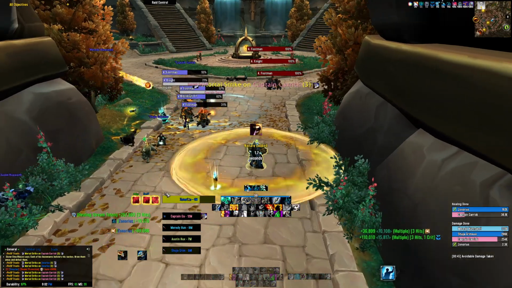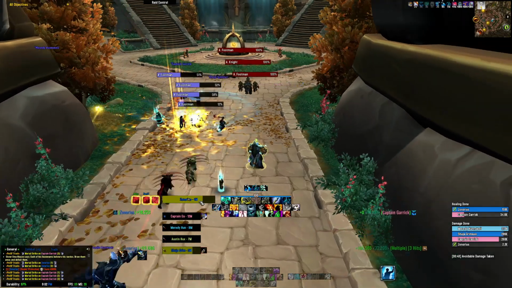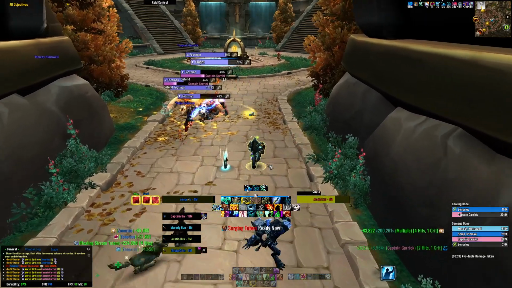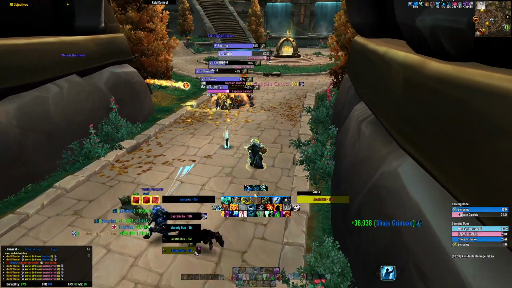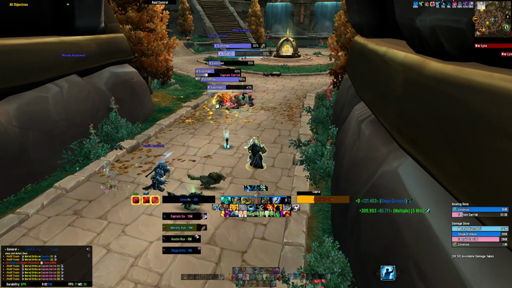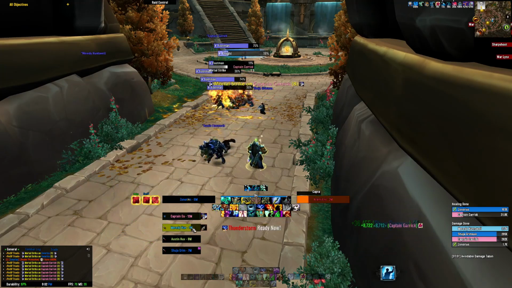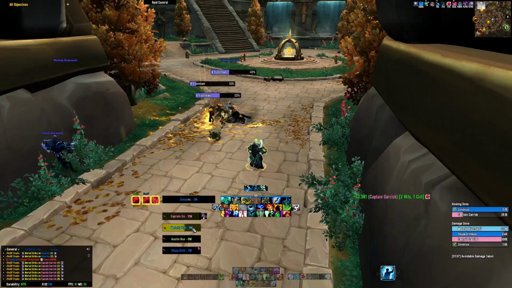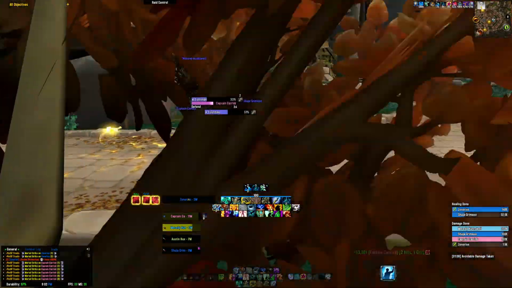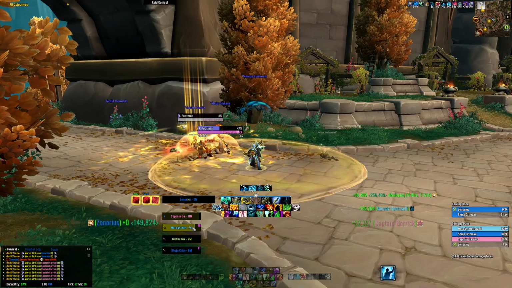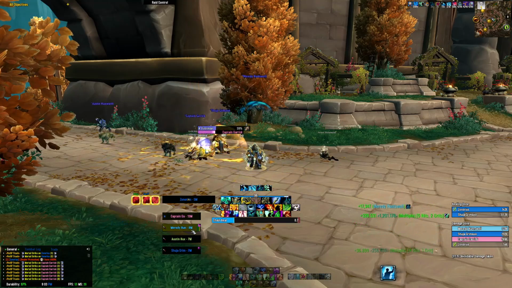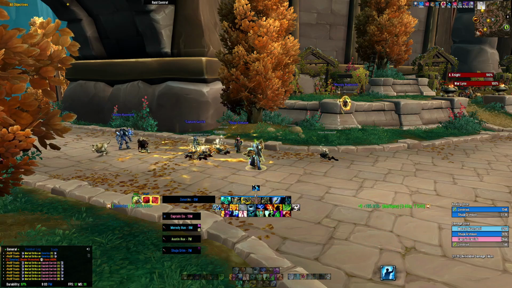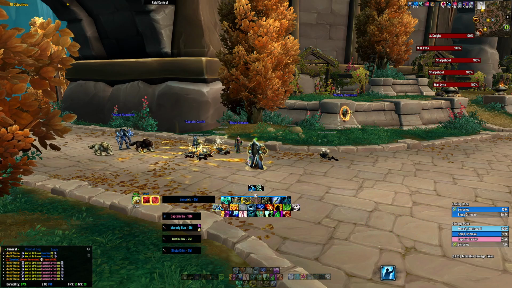And so that brings me to the healing add-on that I use. So I use Clique, which is basically you can assign spells. So if I was to left click, right click, shift click, where is this person? Oh, he's way in there. Shift click, and so on and so forth. So if I shift right click, it's Chain Heal. If I left click, it's Riptide. If I right click, it'll apply Earth Shield, and so on and so forth.